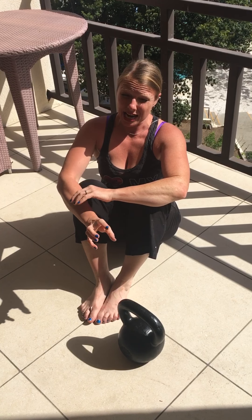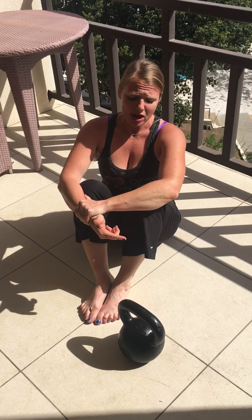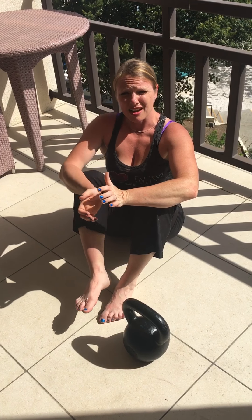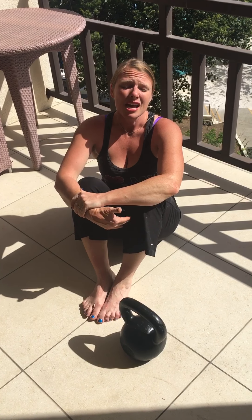You can use whatever weight you like. You can start with something very light or go up to something heavy — this is an 18 kilo, which is a perfect amount of weight for me. Really feel the ribs stay in a nice ribs-down position in front without losing your lordotic curve and without compromising any of the Dooley cues: neck long, chin tucked, chest wide, ribs down. Make sure not to push the low back into the ground, and make sure not to increase the knee-to-chest position. That hip flexion should be 90 degrees of flexion of the hip and 90 degrees of flexion of the knee.